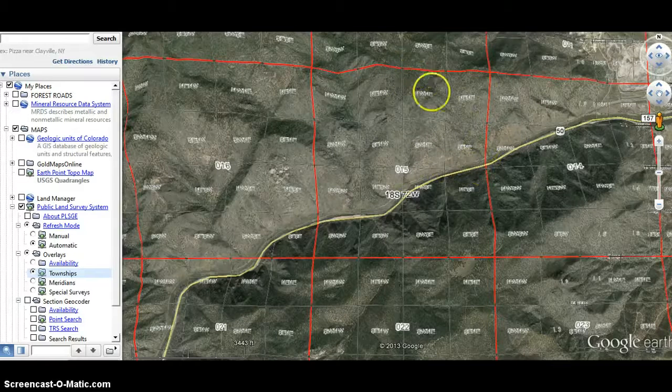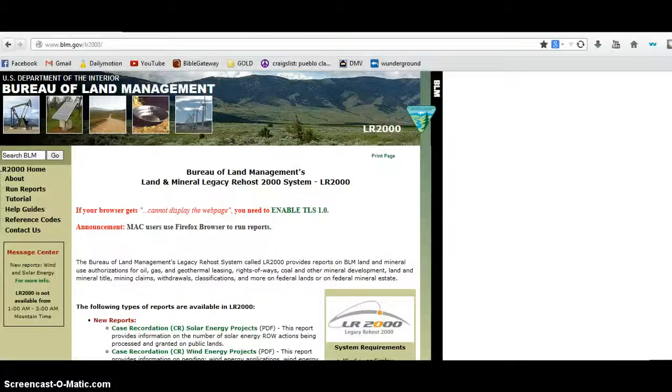Now each one of these cubes inside of the square mile, those are 40 acres. And so a section is going to have 160 acres. Anyway, I know it sounds kind of boring, mundane, whatever, but it's something you need to know if you're going to be looking online to see who owns either gold claims or mineral claims. You can look up where frackers are at. You can look at private property, whatever, as long as you have this mapping system. So 18 south, 72 west. So I'm going to come over here to my browser.